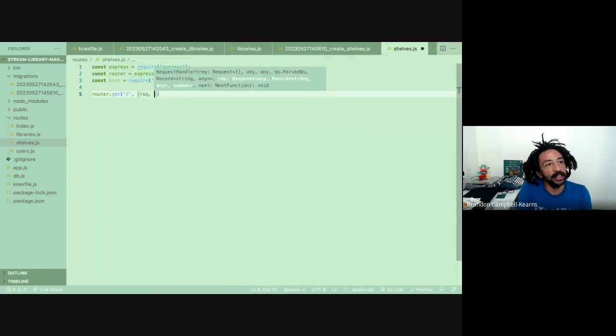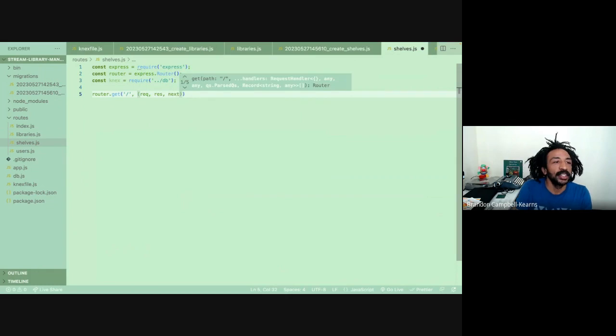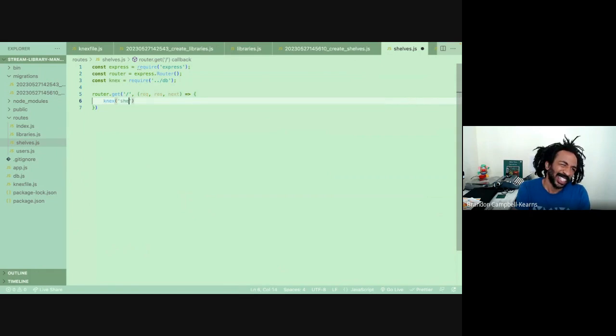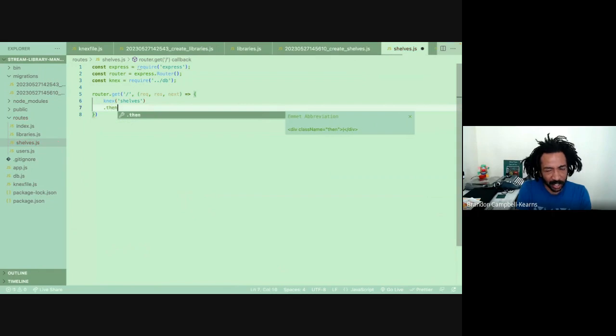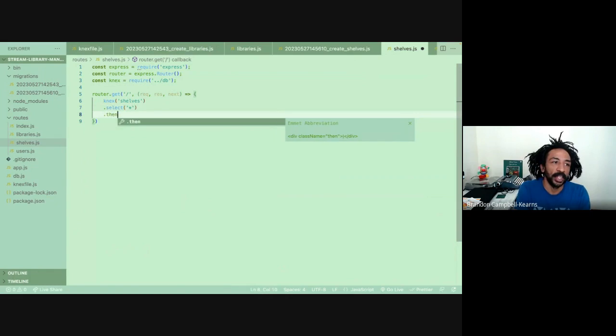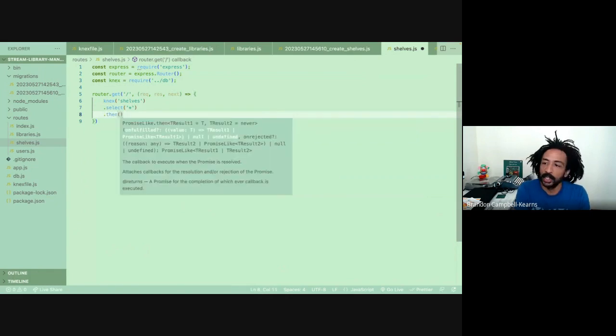You can say request, response, next. And let's do our function. Connect to the shelves table. And then, excuse me, select everything. It also would work if you just do connects.shelves. The default is select. So it's a really explicit way to connect.